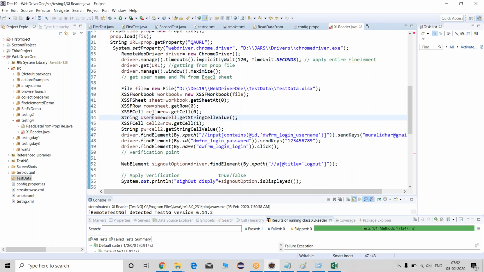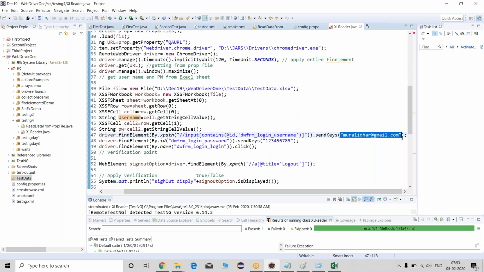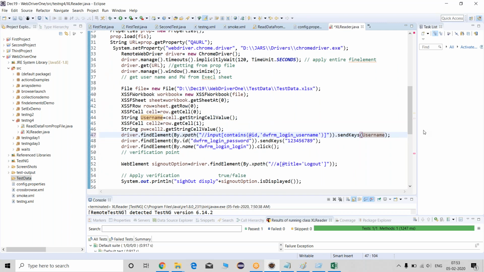Now you have the username and the password. Supply the username inside my sendKeys. This time the username comes from getStringCellValue, from Excel data. Now apply the password in sendKeys. This time the password is coming from the Excel sheet.